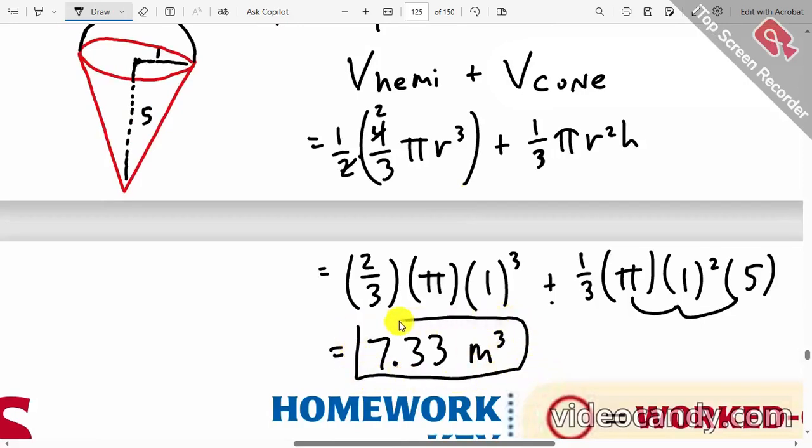All right, make sure you practice stuff like this on the calculator. If you want to do it in 2 steps, you can. You can do 1 divided by 3, hit equals, and then times pi times 1 squared times 5. What you can do if you don't know how to do fractions on the calculators, when you do 2 divided by 3, use parentheses around that. Same with 1 divided by 3, use parentheses around that. And then you can multiply the other stuff.